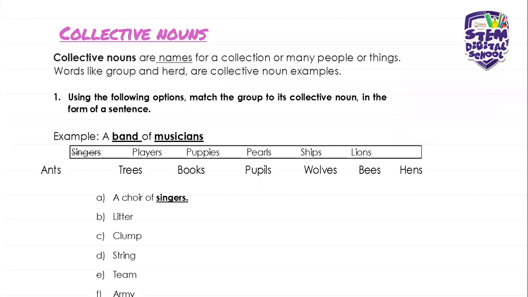Let's answer number B. By a raise of hands, I will tell you. Now, let's give Pilisiwe a chance. You can unmute your mic and give us an answer. Hello, ma'am. Hello. How are you? I'm fine, ma'am. Good. The answer B will be a litter of ships, I think.